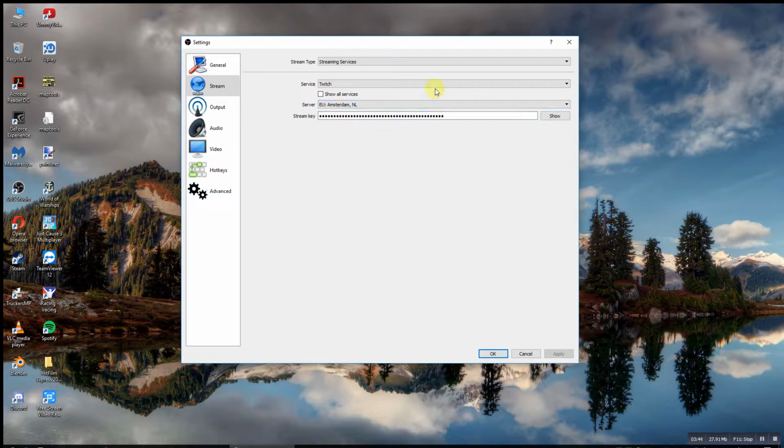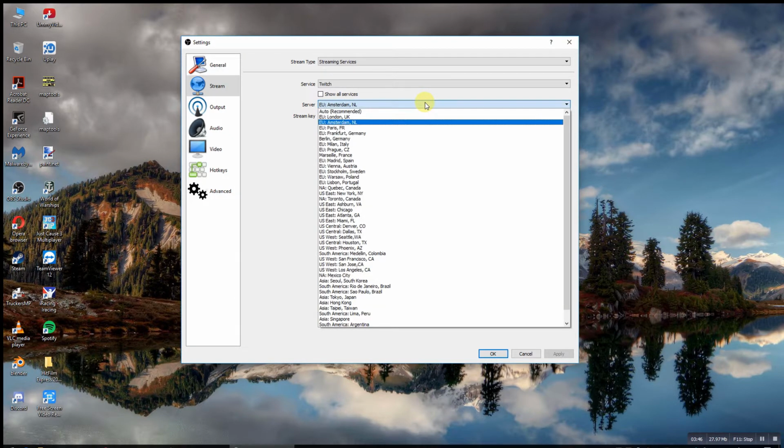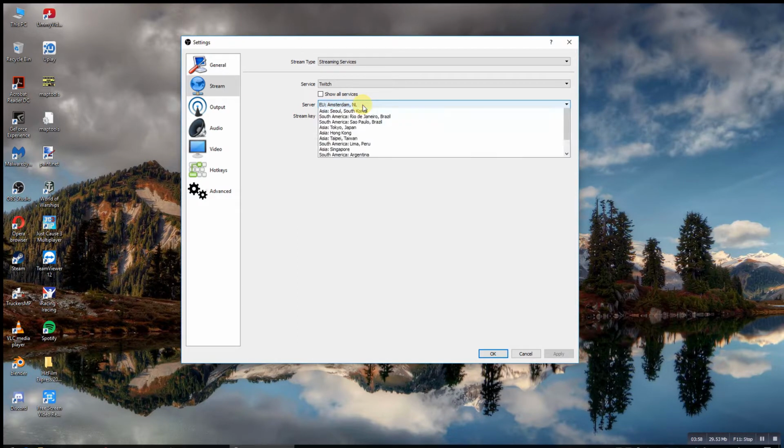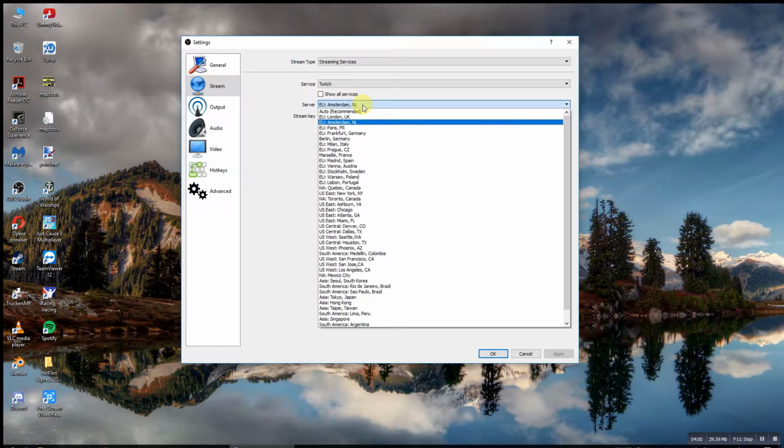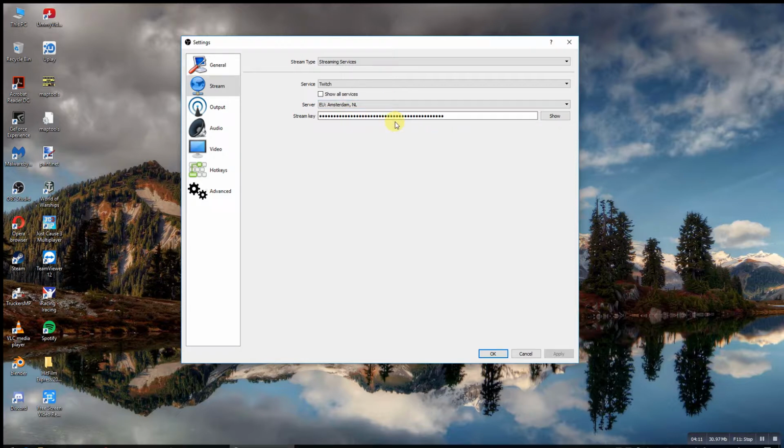Then, after you've selected that, you want to select your server. Now, they've added in this here that I've not seen before, which is automatic. I'm guessing that means it'll know your location, select the nearest. I mean, I live just south of Birmingham in the UK, and you'd think I'd select the London UK server, but I select the Amsterdam server because I often have better luck with it.